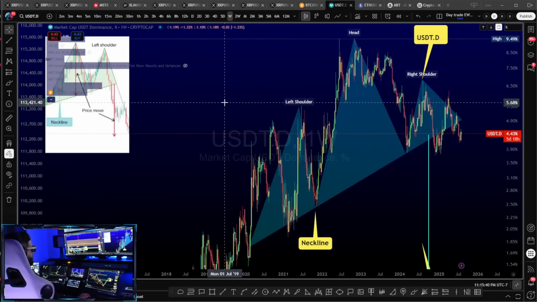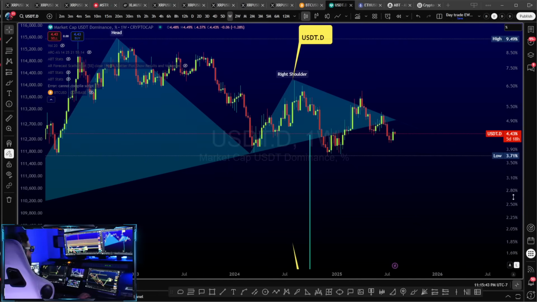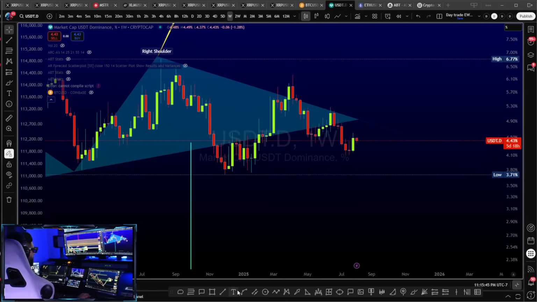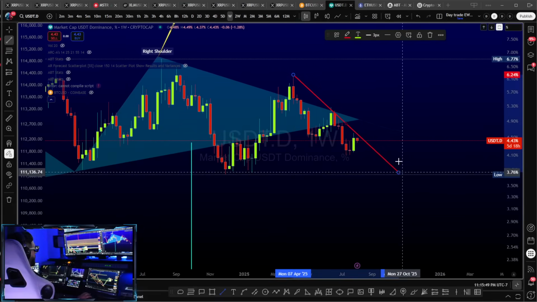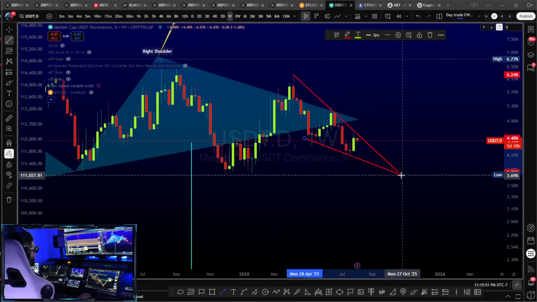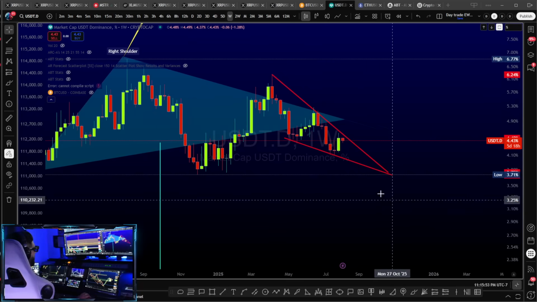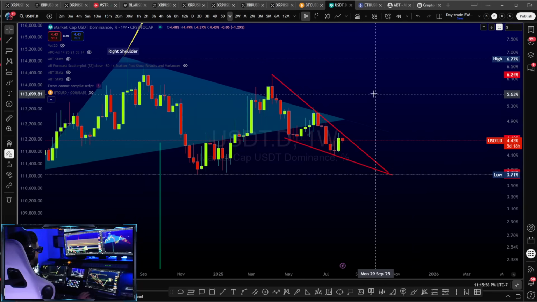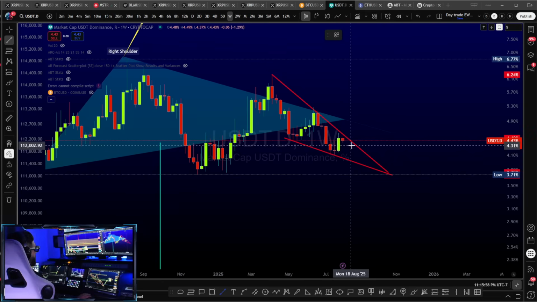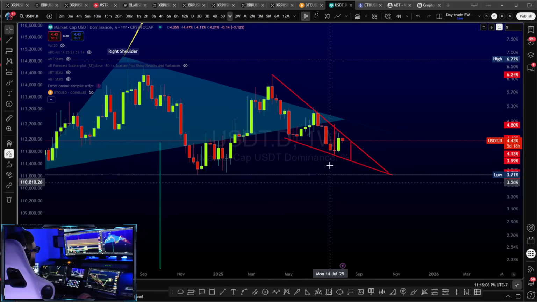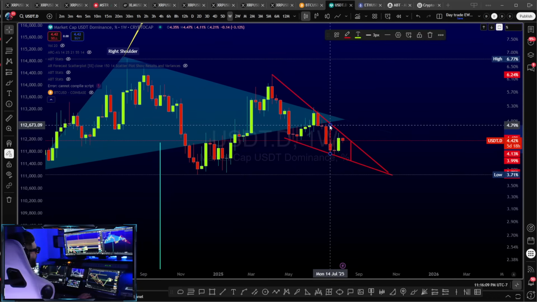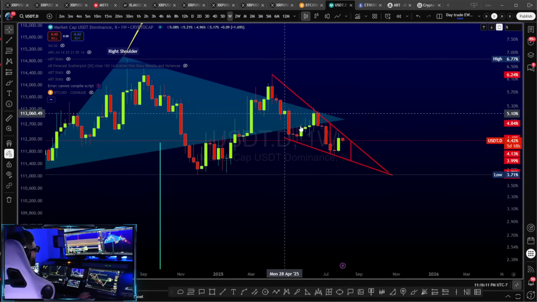So what this is introducing, guys, is this for the immediate short term. This is how you can tell that we're about to face a little bit of a pullback here to validate those resistances. What you're looking at here are the workings of a falling wedge, right? So this is your falling wedge formation here, and it's a very bullish one, right? So what this does is that it introduces to you the potentials of an upside coming in. So that means risk off on the crypto side for reaccumulating here of your USDT.